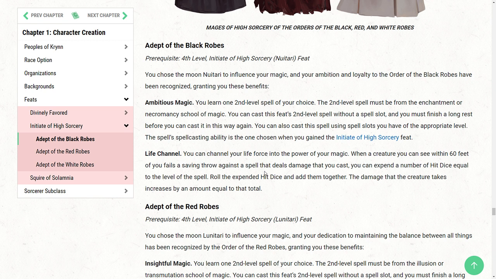And your second feature is Life Channel. When you see a creature within 60 feet that fails a saving throw against a spell that deals damage you cast, for example, say Fireball, you could expend a number of hit dice equal to the level of the spell, so for Fireball 3, and then you roll the hit dice, add them together, and that damage increases by that total. So this is kind of like a saving throw based Smite. However, this is expending hit dice to represent channeling your own life energy into raw damage.